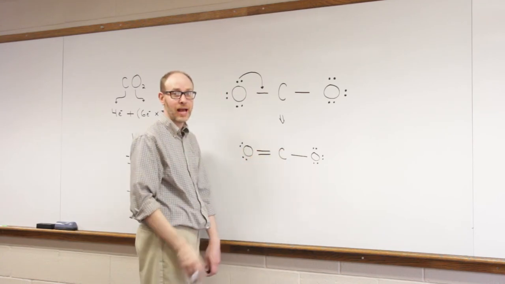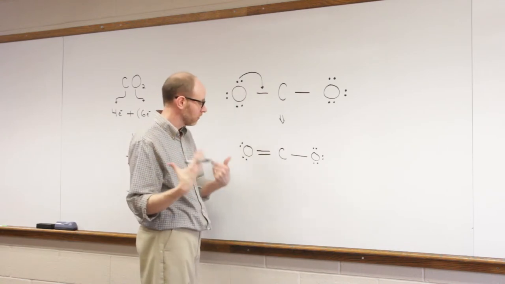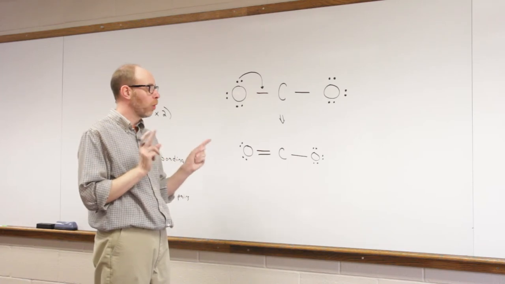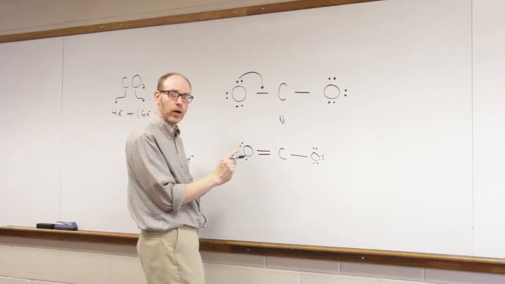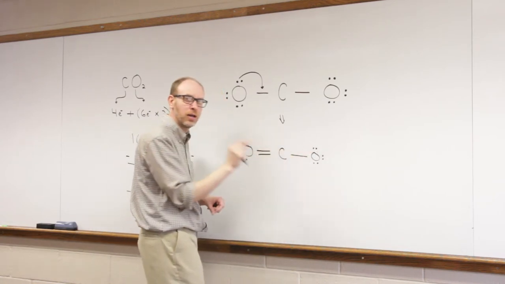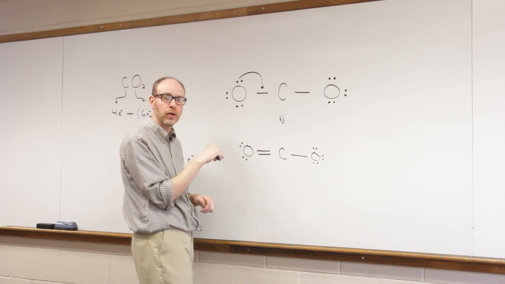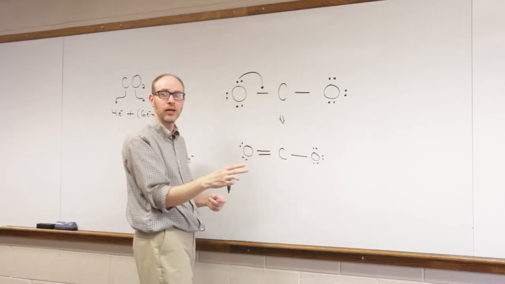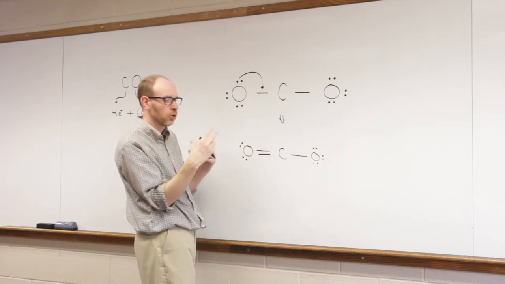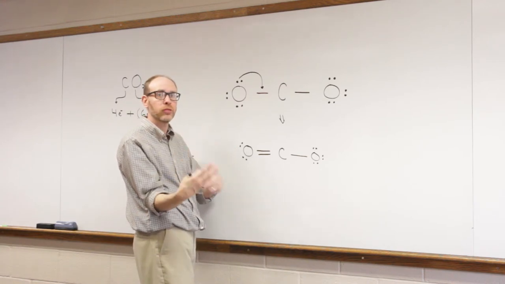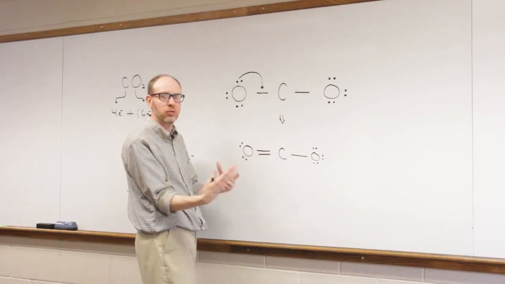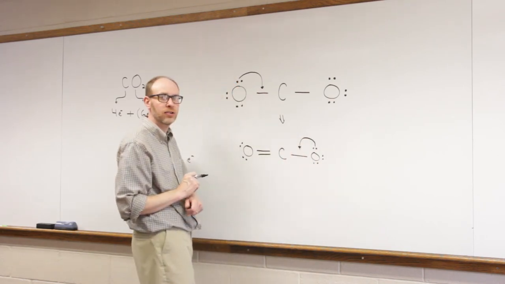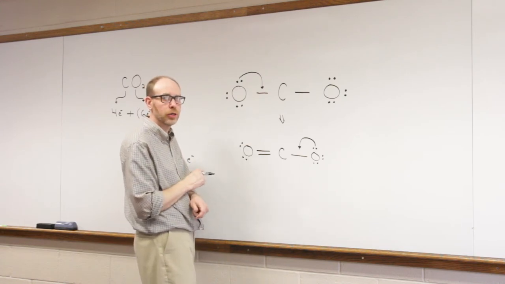The carbon is still grumpy. 2, 4, 6. It wants to have 8. So where is it going to get its other set of electrons from? Well, two answers to that question. One of them better than the other, but we're going to look at why one is better than the other later. Right now, I'm just going to tell you where they come from. Because they could come from here or they could come from there. But I want to get into that when we talk about formal charge. What we've done is we've written what would be considered 2 resonant structures of carbon dioxide. They sort of meet everything that fits a proper Lewis structure, but some resonant structures better match what the true molecule looks like in nature. And that's what we use formal charge to determine.